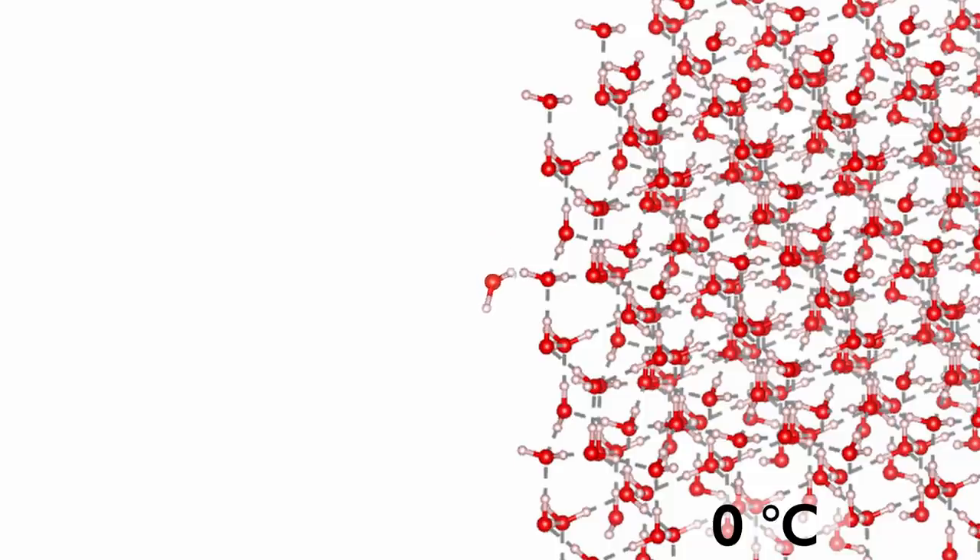Once that nucleus has formed, the ice crystal grows outwards from that point extremely fast. Imagine there's a sheet of ice at zero degrees and you're a water molecule right next to it, bouncing around and running into other water molecules. The water is below zero Celsius and it wants to become ice. But as a lone water molecule you can't actually stick to that ice because you have too much energy — if you run into it, you'll just bounce right off. If you want to stick to that sheet of ice, you need to offload some kinetic energy to your buddy, the next water molecule over. It's exactly like double bouncing someone on a trampoline: they get sent flying while you stop dead in your tracks.